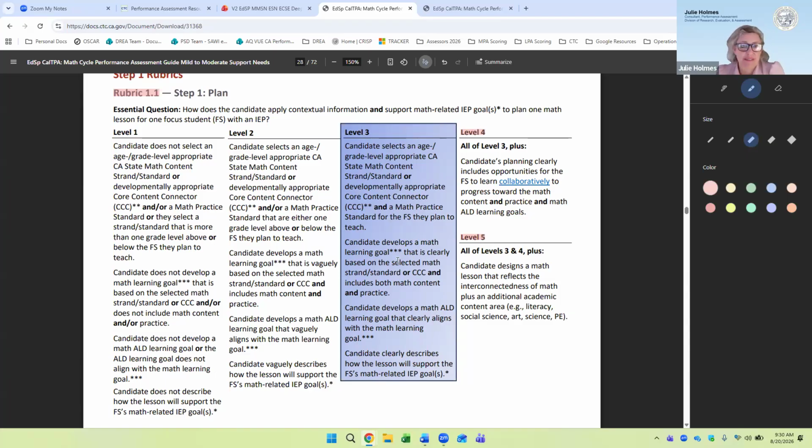All right, let me point out some things real quick about our language in levels 3 and level 2. And this is just kind of a quick little overview if you're unfamiliar with the rubrics or scoring.